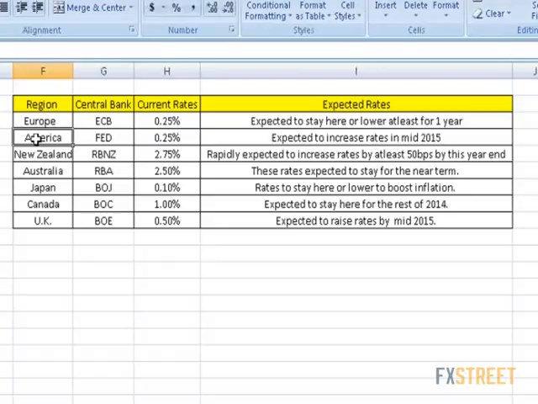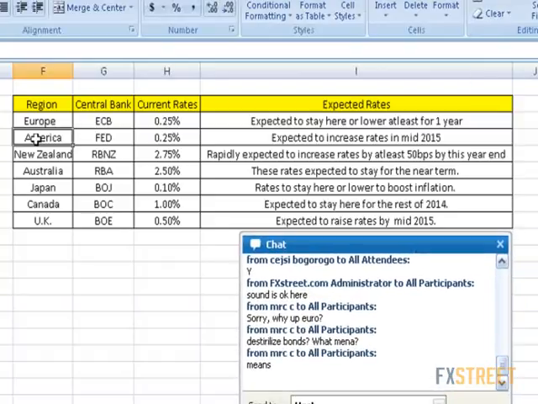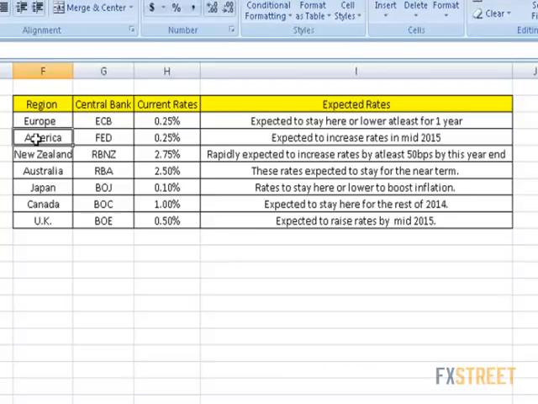Okay, so I'll move on to the next one. It's pretty simple. The Fed is expected to increase their rates in mid-2015. Well, the thing is, the markets are very dynamic. So what the central bank says now may not actually happen in the near future or in the long term, because there are a lot of market forces that play their part. So it's always important to look at your chart as well, and at technicals, and not go just by what they're saying to you. For example, if the ECB says we're going to reduce our interest rates by 10 basis points, that doesn't mean you sell euro USD at that point in time.